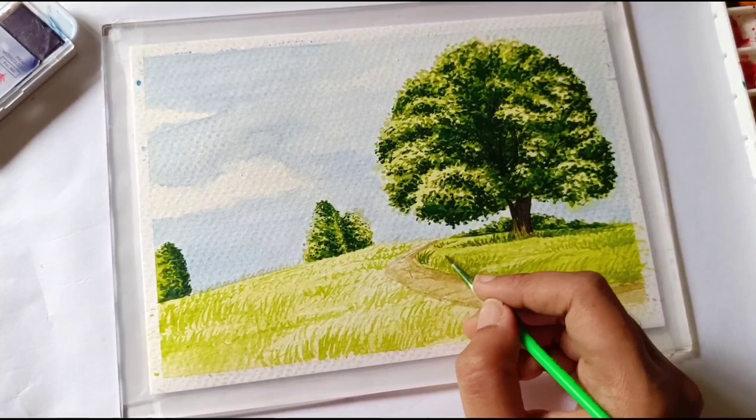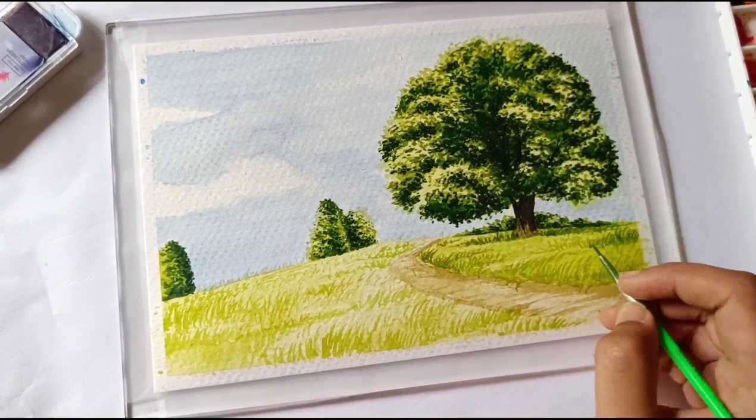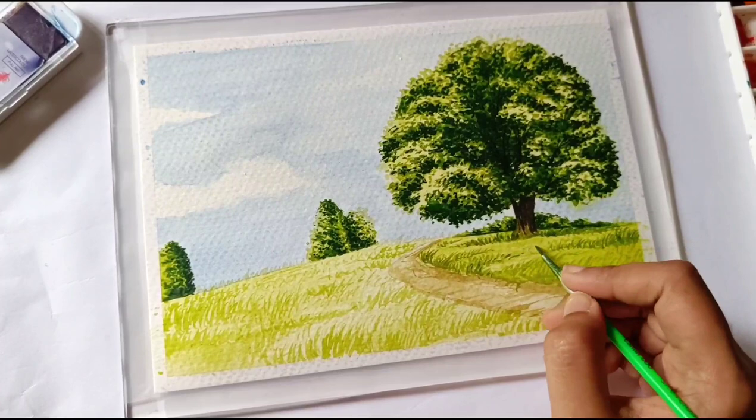For the next layer, it's also tree green. I've added more pigment and made it a bit darker. So I'm adding the shadows. I've added the shadows under the tree and the area which is very close to the path, and some details here and there.